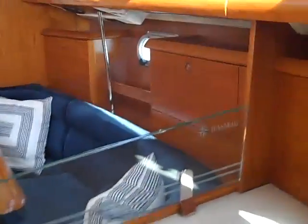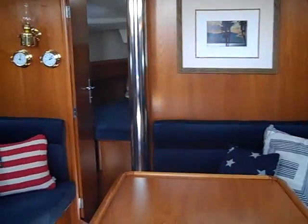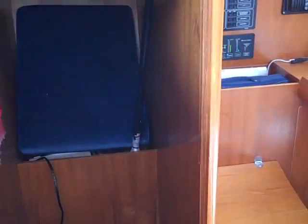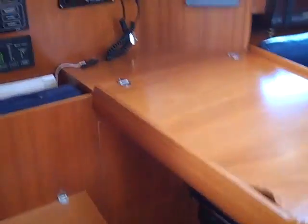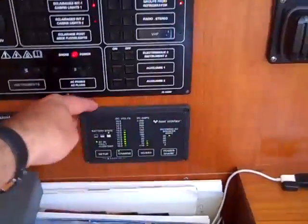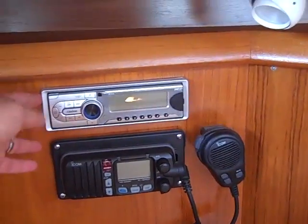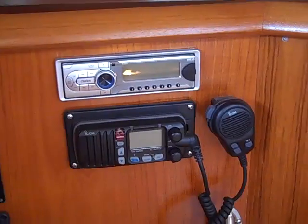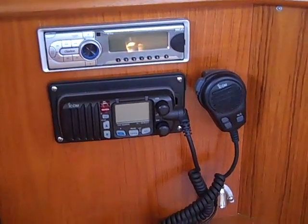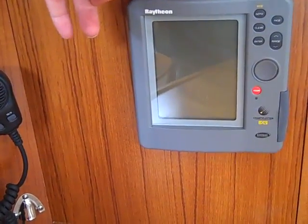The vessel looks just as clean and pristine on the inside as it does from the exterior. This is a two-cabin version. Right behind the nav station, we have a dedicated hanging locker or additional stowage, and a full dedicated forward-facing nav station with your inverter charger controller, your electrical panel, and a brand new Clarion stereo with two interior speakers and four exterior speakers with a remote so you can control the volume from the cockpit.